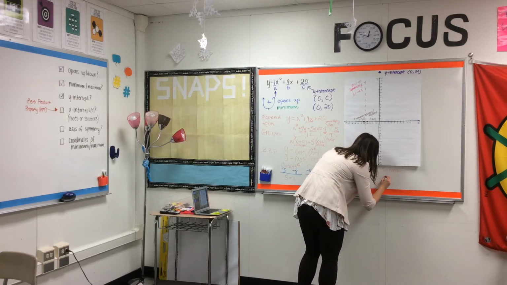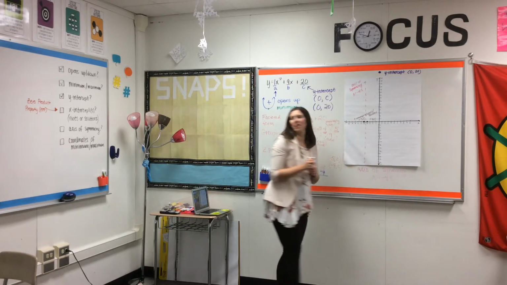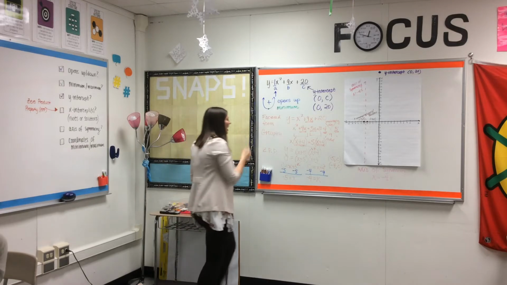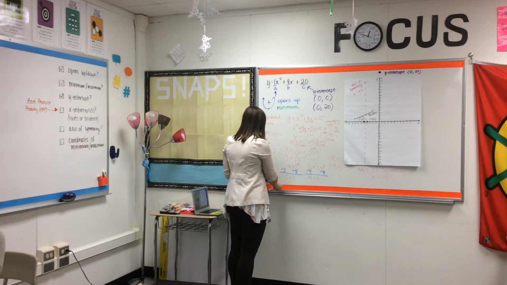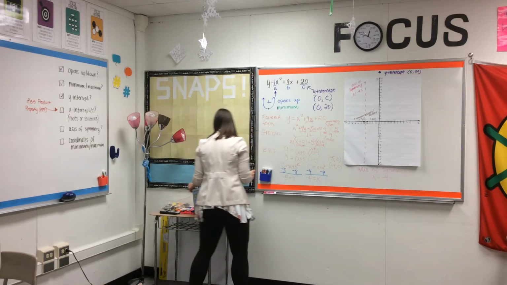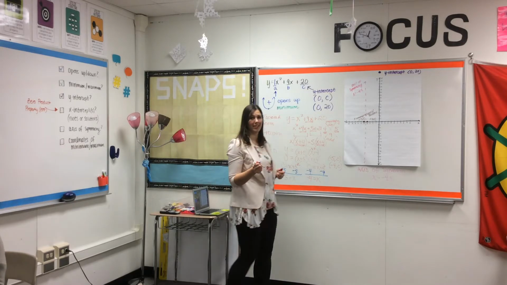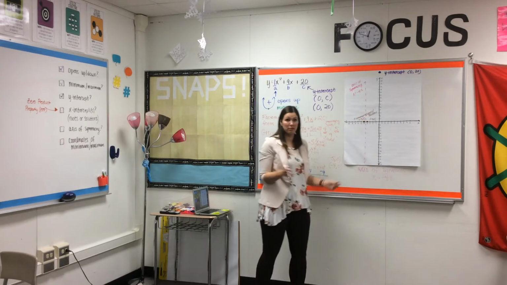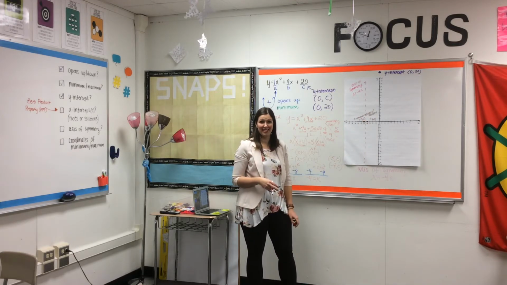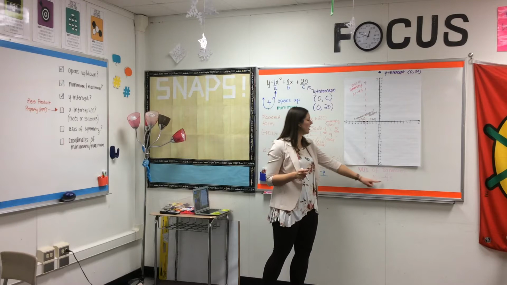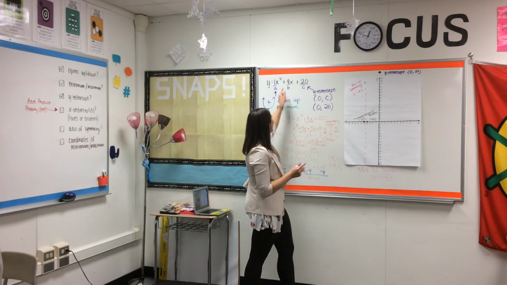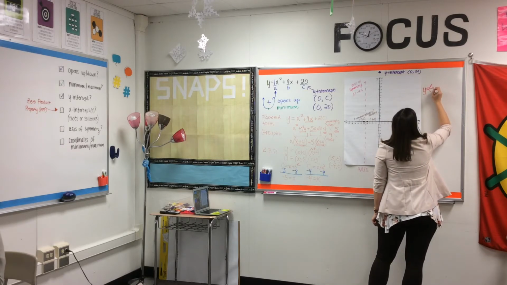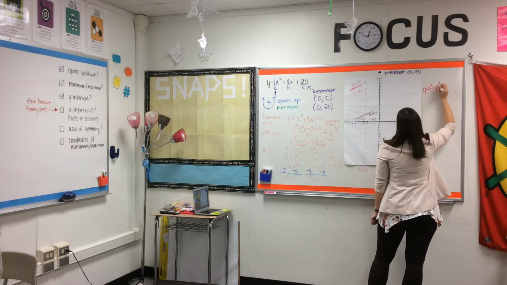We're almost done, okay? Found the axis of symmetry. Now I've got to find the coordinates of this minimum, right? How do I find that? How do I know how low to go? You use the equation. Put negative 4.5 in for x. This is where you can use your calculator to help.